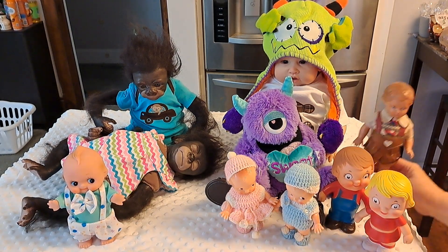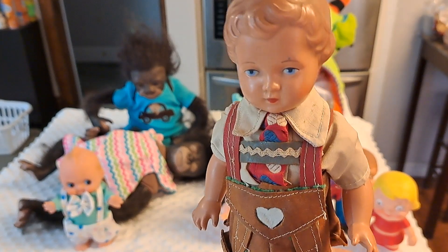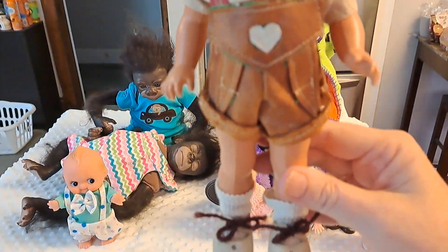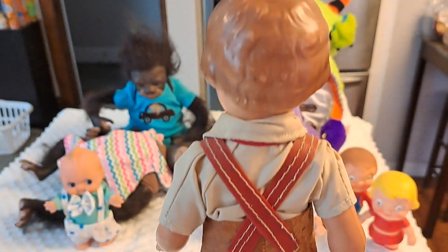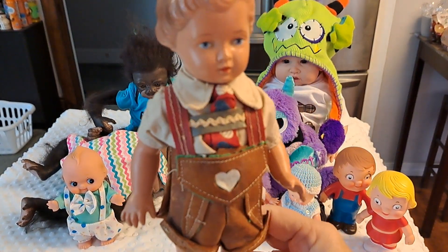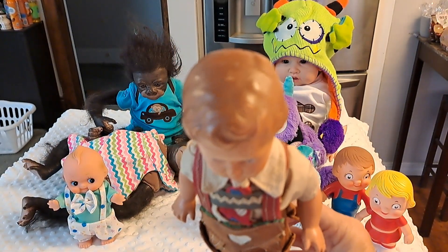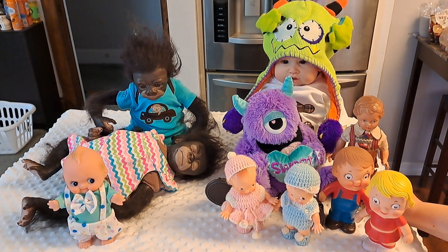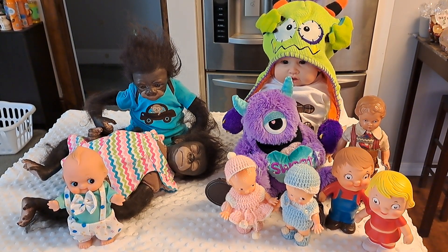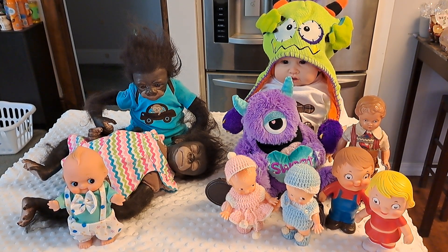One of my favorites is this German doll. He even has the lederhosen on and the little shoes. This is his original outfit — I don't take it off of him. The vintage dolls, of course, have that molded plastic hair. It's usually 3D, too. So that is for Whatever I Want Monday — I thought I would catch everybody up on some of our vintage things and show you some of our baby dolls.